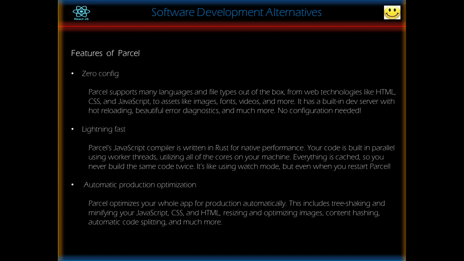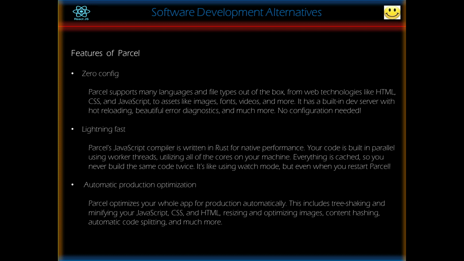Features of Parcel. Zero configuration. Parcel supports many languages and file types out of the box from web technologies like HTML, CSS, and JavaScript to assets like images, fonts, videos, and more. It has a built-in development server with hot reloading, beautiful error diagnostic, and much more. No configuration needed.